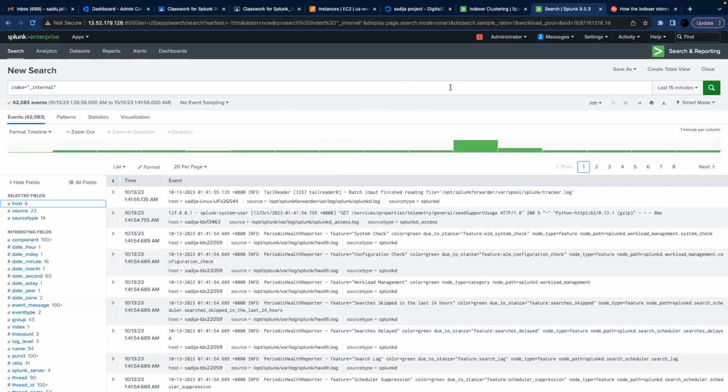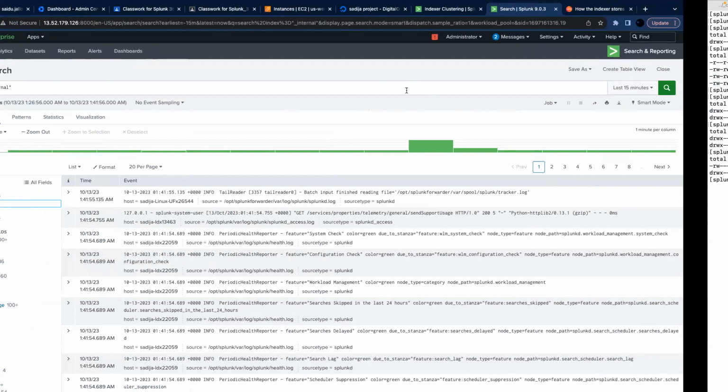Okay, so we will just go to the forwarder. So to our forwarder, did we log in there? Okay, that's the other indexer. So our forwarder. So inside of here, I downloaded the Splunk TA for Unix and Linux.